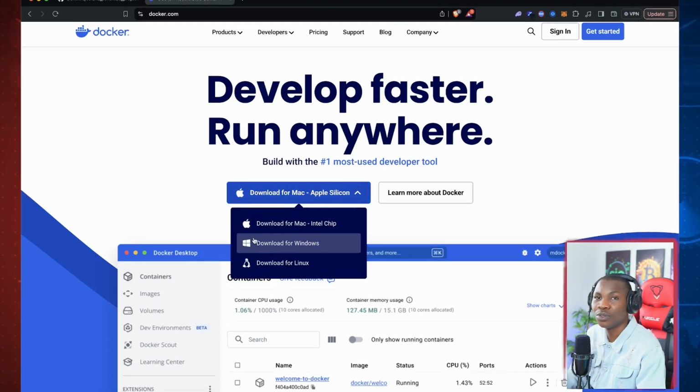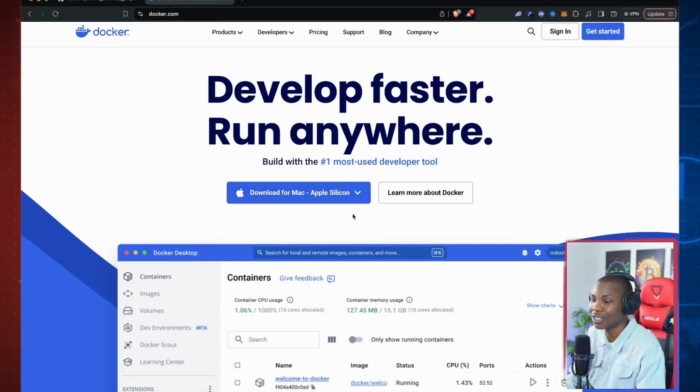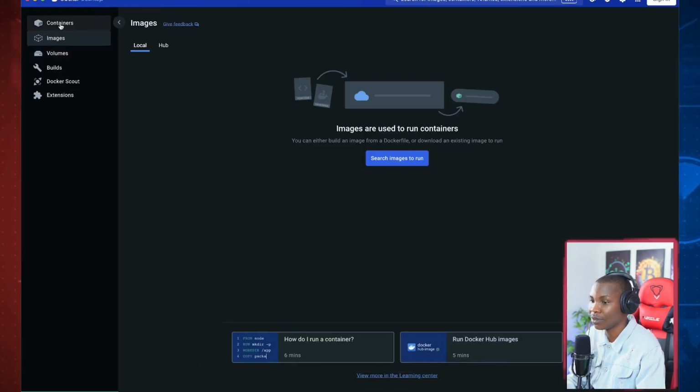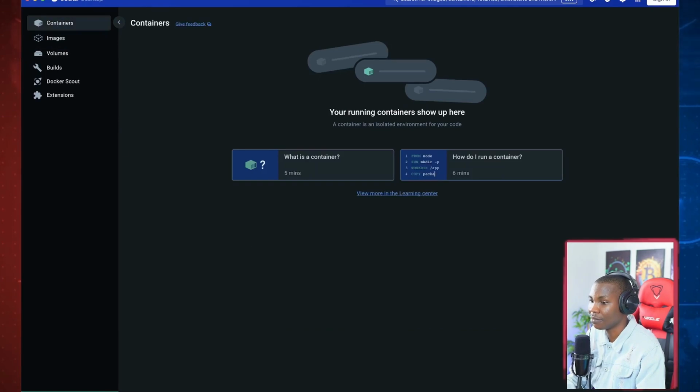But if you don't want to go through all this process, which I personally don't want to run on my computer, I feel like doing it online, because I don't want to go through the process of npm install and pulling Docker images on my own computer. But the whole thing works the same. I have Docker already installed here. This is my Docker environment, and I use Docker for my projects.